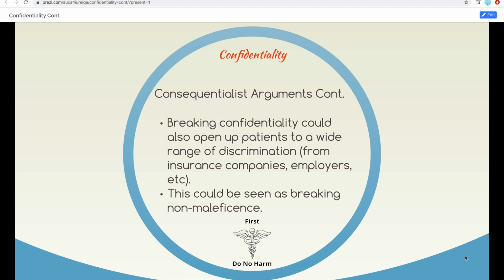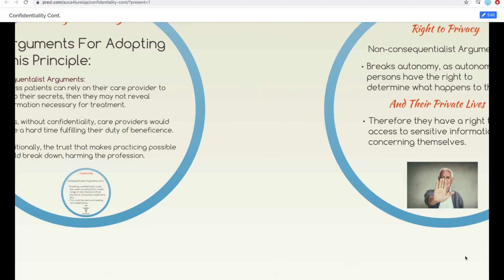So imagine if a person was diagnosed with a disease that has a social stigma attached to it. And if employers found out about the status of their employee, they could use this as a reason to discriminate against said employee, right? And this would be problematic. It would actively harm the patient. So you could see it as ensuring that beneficence is applied to the maximal degree and as a way to limit any sort of breaking of non-maleficence, or do no harm.